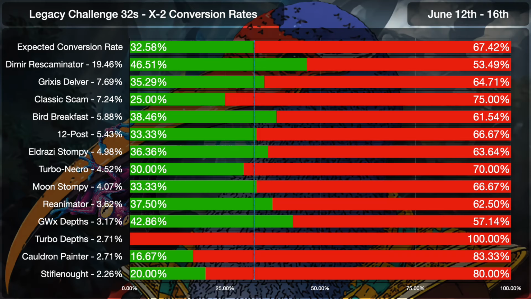Dimir Scaminator overperformed like crazy. 20 of the 43 pilots, a whopping 46.5%, finished their tournaments at 4-2 or better. This is honestly an absurd result for a deck representing nearly 20% of the field. To put this in perspective, this is nearly 40% better than the expected result.